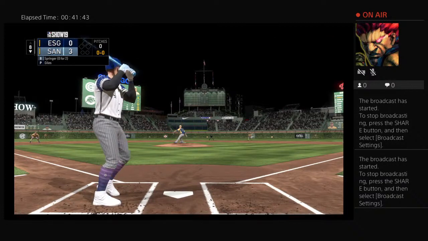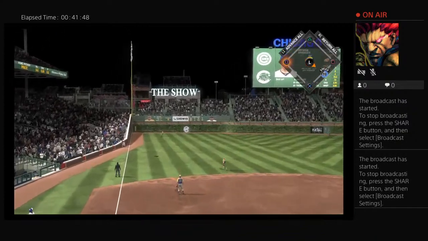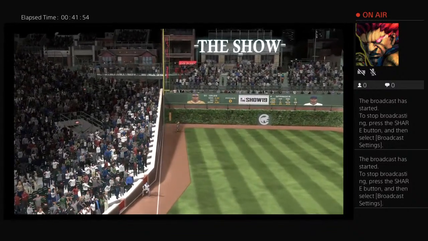Ready with the first pitch. Here it comes. Now Springer belts one, carrying well out to left. Williams going back on it at the track. On the warning track, he makes the catch.